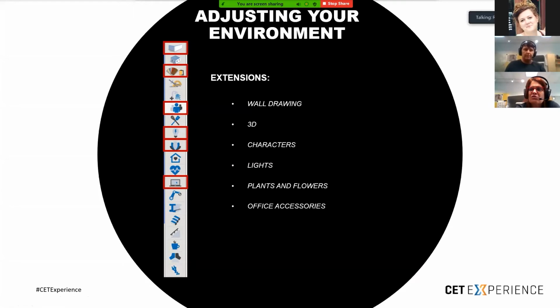And like we said, if you go to your My Configura account into the marketplace, these are all free. And they've been redoing them, the characters, and especially the plants and flowers. And if you haven't gone into that lately, and everybody wants biophilia and things now, these are phenomenal and take about 2 seconds to drop into your drawing and look gorgeous. So make sure you download these extensions here.